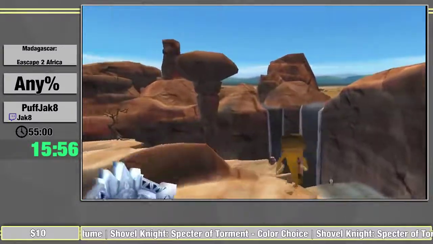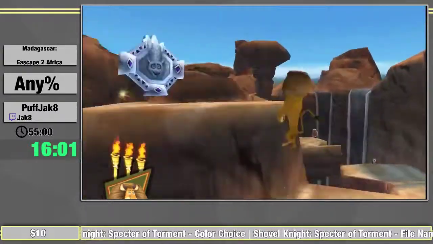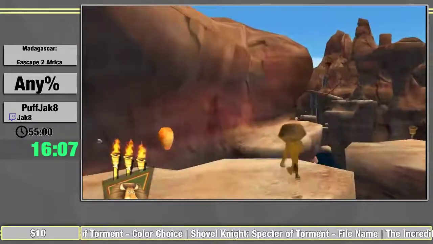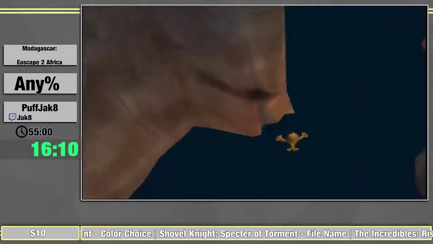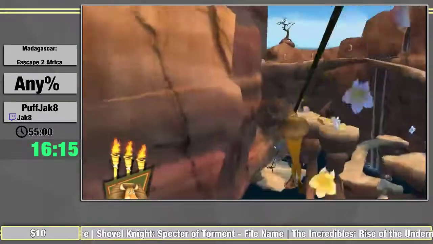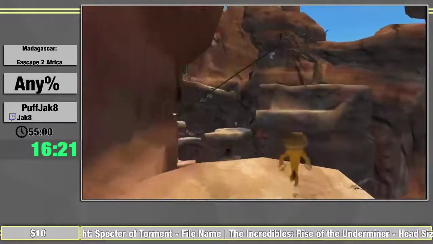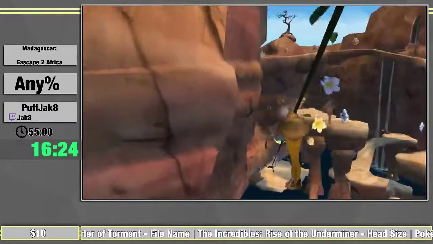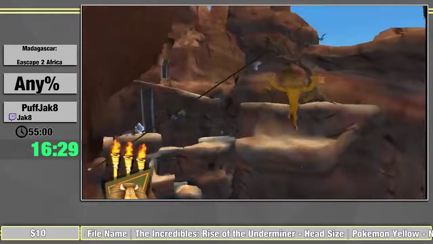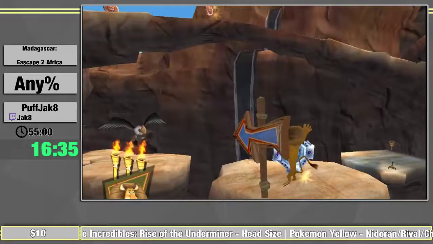Oh god. Oh, come on, really? That sucks. There we go. Oh, what? No ledge grab? Okay, whatever. Ah, really close. Okay, that's fine. This is a pretty hard skip right here. Alright, one more try, and otherwise I'll just go around normally. There we go. Got it.